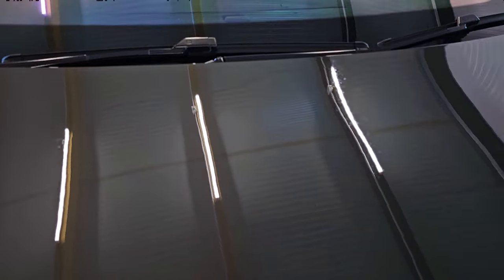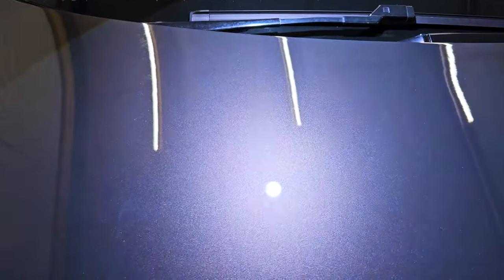We were meant to do just a one-stage on the paint. Here are the results of the one-stage correction. It did a very good job, but there's a bit of staining on the bonnet and on the roof, on the top areas of the car, which I'll show you right here. So this is the 50-50 that we sent over to Michael, and we said, look, it's done an amazing job removing the soil marks. The only issue is there's still a little bit of etching left here and there. You can see it. See that? Yeah, it's hard to see, but that's why two stage will get more out.